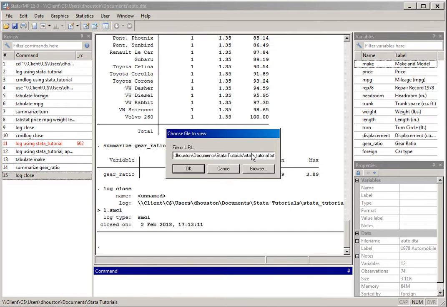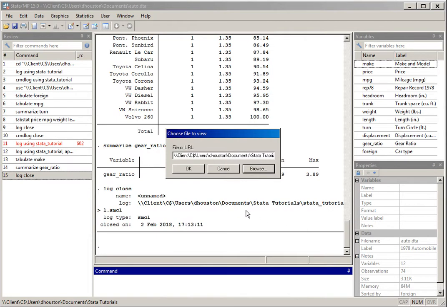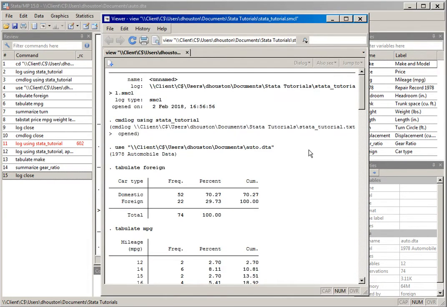What I've just done is appended those two recent statistics commands to the SMCL file, the log file. Click on browse. And now we see SMCL is automatically selected here. In case it wasn't, I could have changed files of type to SMCL, the formatted log file. Select the particular log file you saved here in case you have several from different days or different sessions. I'll click OK. Now I'll click OK to view it.